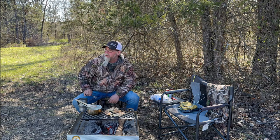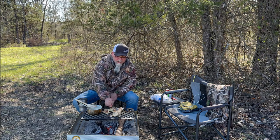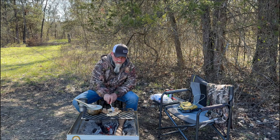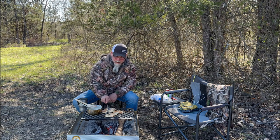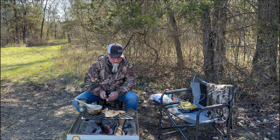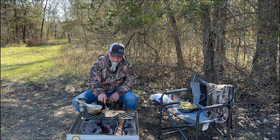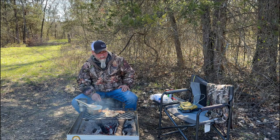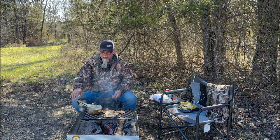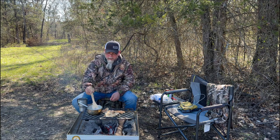Over the years, maybe one or two times has anything ever gotten into my garbage. Usually there ain't much of nothing in my car. I don't usually throw food in the garbage. There'd be wrappers and stuff in there, but I was at one campground last year. Every night I would forget to set my garbage bag over in the garbage bag container thing. And them doggone coons was messing my garbage up every night. Wouldn't be anything in there but maybe some empty cans and some packaging of some kind. It was nothing that a coon should really be concerning himself with, but they'd get in there and drag it around, take a paper towel and tear it into shreds. They can't stand to see a whole paper towel. They gotta chew it up into little bits and just leave it laying around.